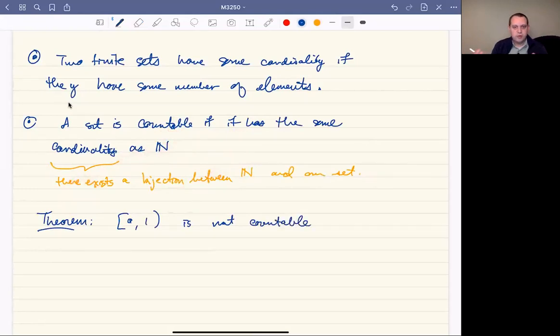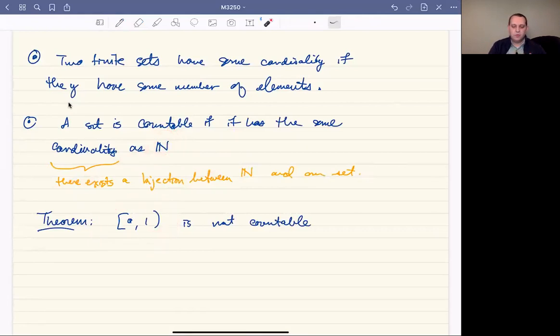Okay, this should be weird. This should bother you. This says that not all infinite sets are the same. In a certain sense, there's a different number of elements than in the non-negative integers, the infinity that goes 0, 1, 2, 3, 4, and so on forever. That is different from the set of real numbers from 0 to 1. Even though both have infinitely many elements, in a certain sense, the set from 0 to 1 has way more stuff in it than there are integers from 0 to infinity.